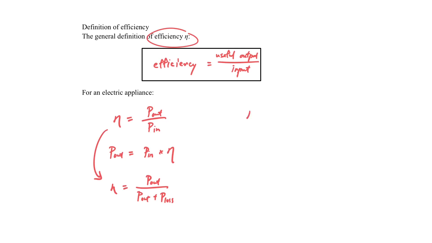Now sometimes it's useful for us because the question may not explicitly tell us the power input. Then we can use the power out and the power loss to get back the power in.